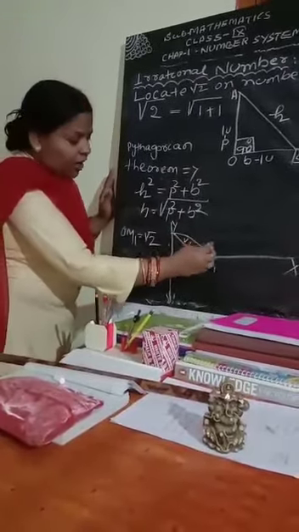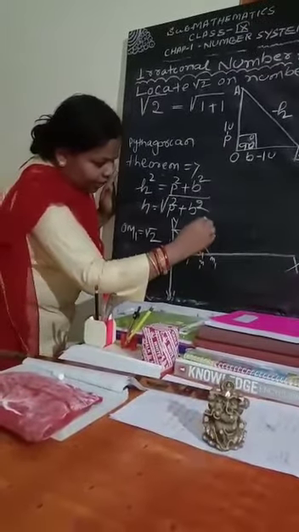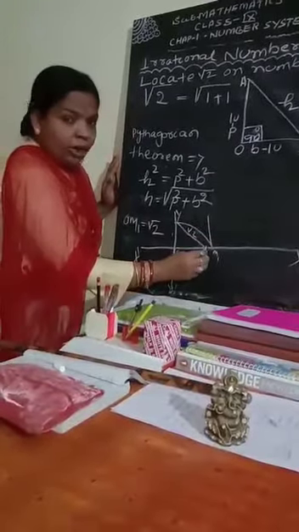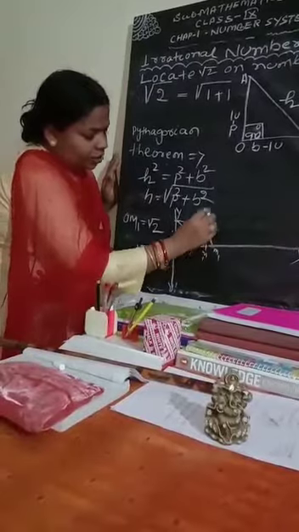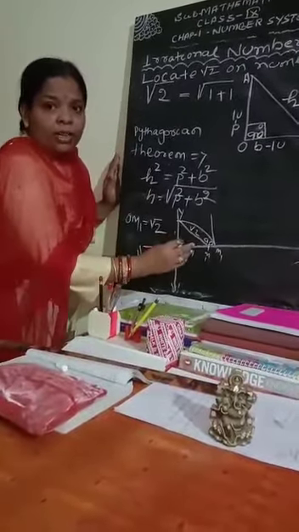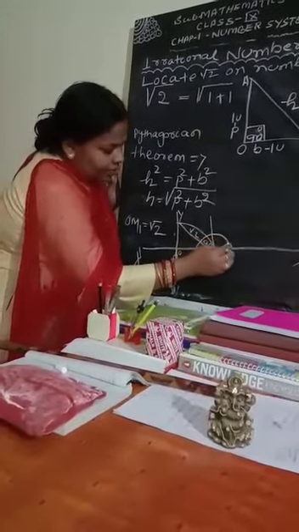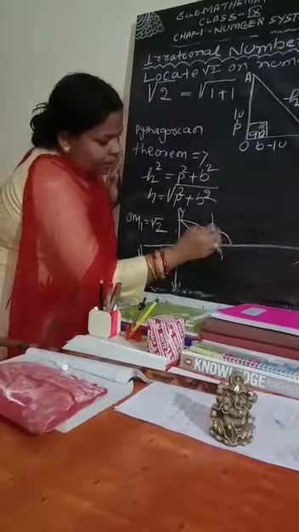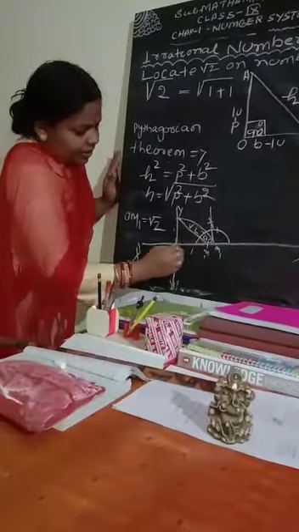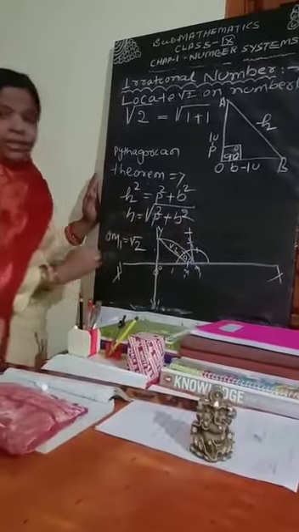Root 3. How can we draw root 3? Here we get root 2. Now take one unit here, the same measurement as OM1, you will take 1 unit here. First draw 90 degrees with the help of the rounder and pencil. Draw 90 degrees. This is 60, this is 60. Bisect it. You will get 90 degrees here and take the same measurement 1 unit on the y-axis.